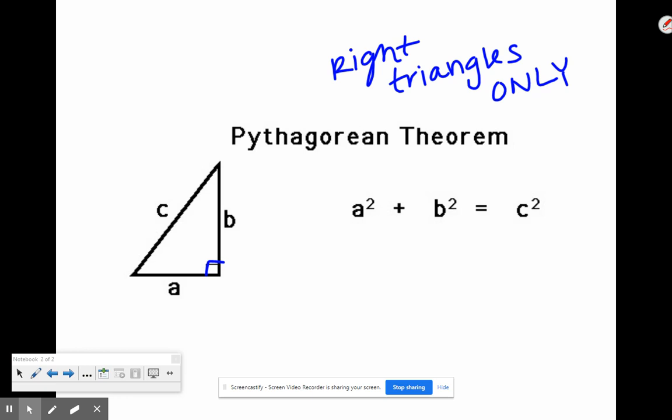A couple of things that you need to know about right triangles is that we have two legs, two sides that we call legs. That would be A, and that would be B. We call those legs of the triangle. When you hear me refer to the legs, I'm talking about the two sides that make up the right angle. I'm talking about side A and side B. Those would be the legs.